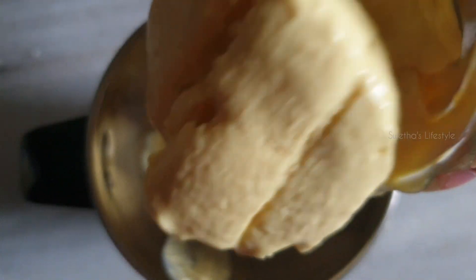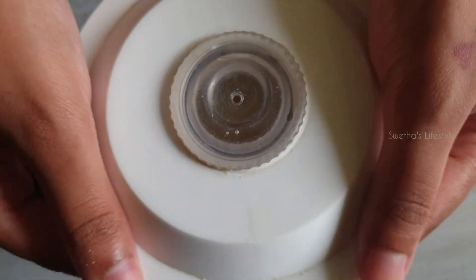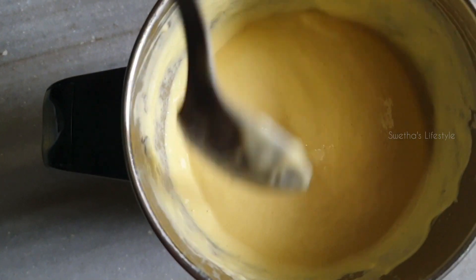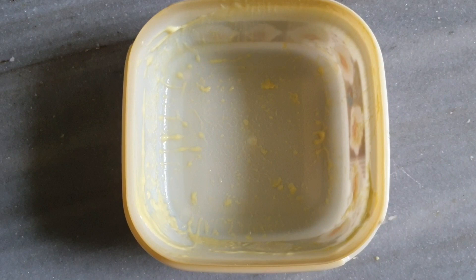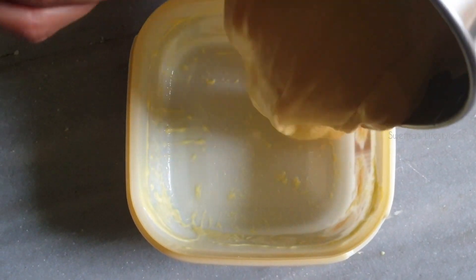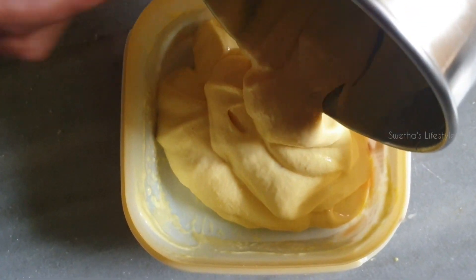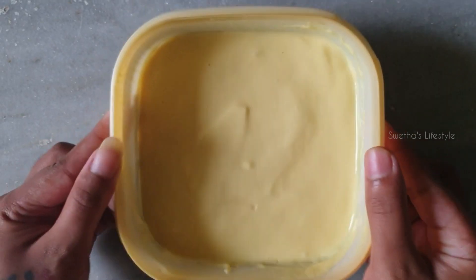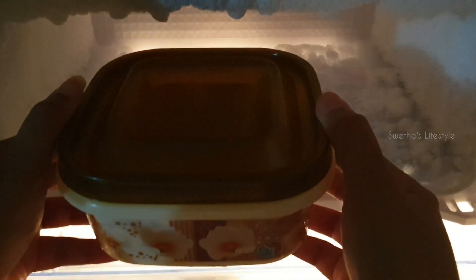Repeating this process will help the ice cream to get a super creamy texture. While making ice cream at home, a few things to remember: the higher the fat content, the richer the taste and the creamier the texture. The second thing is that air makes the ice cream softer and creamier. Manufacturing companies have separate machinery for this process, but since we do not have that kind of equipment, we have to incorporate the air by blending the mixture for more time. This will result in smoother ice cream — the more you blend, the creamier and richer your ice cream will be.